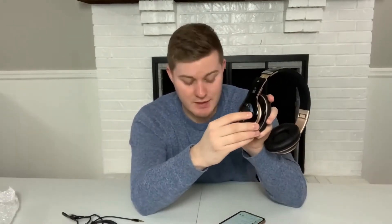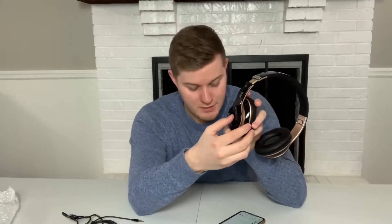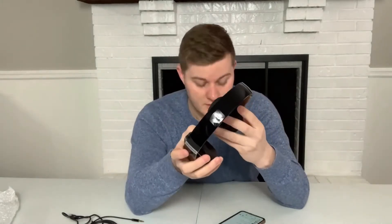It allows you to go back and forth on the songs as well, going through any playlist. You can pause, you can press play. Overall, looking at this and the way that it sounds, it's very comfortable. I've got big ears but it fits perfectly right on top of my ear. It doesn't fit straight around them, but it does fit right over the top, which is perfect for me because I'm not a big fan of the full cup ears.